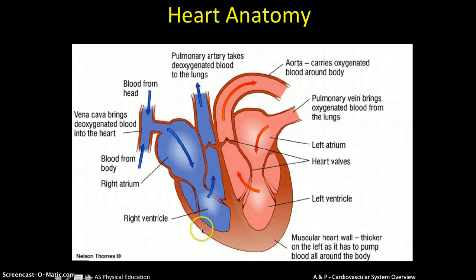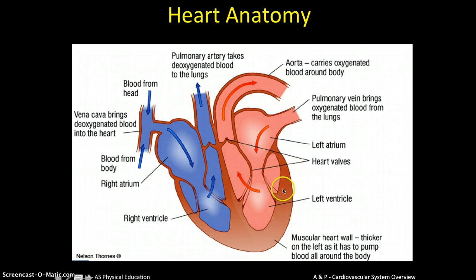In particular, you perhaps need to recognise that the heart muscle, which would be this sort of wall here, is different on the left side than it is to the right, because this left ventricle has to eject blood from the heart out the aorta and then distribute it all over the body, upwards and downwards, down to your toes essentially. And that's quite a big demand for this chamber here.